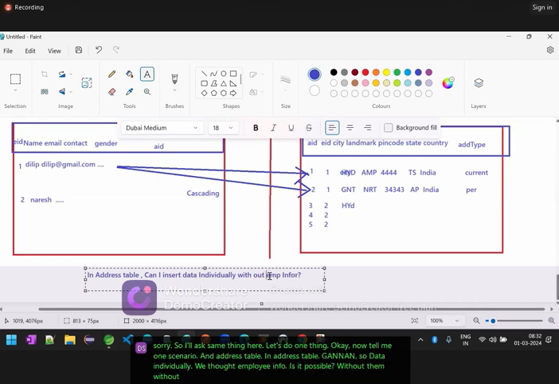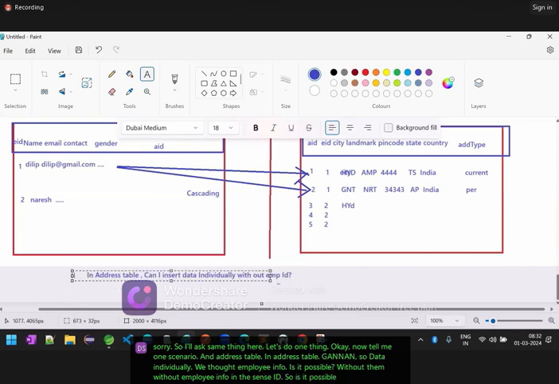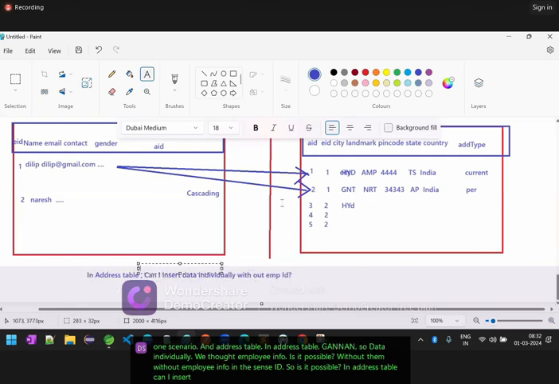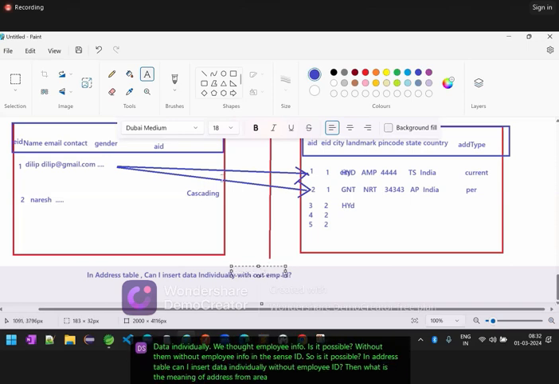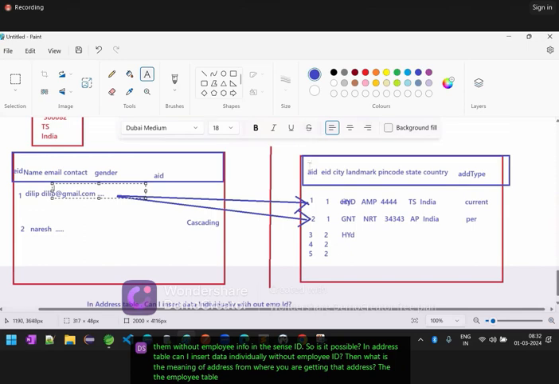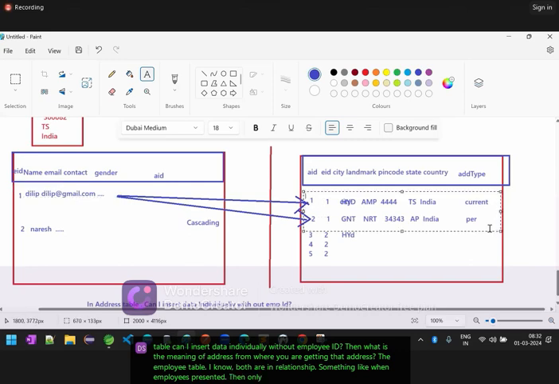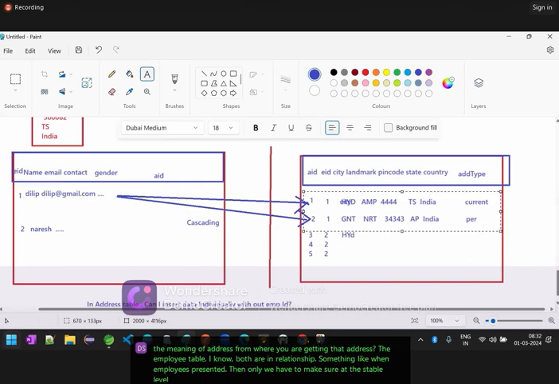Without employee info, in the sense, ID. So is it possible? In the address table, can I insert data individually without employee ID? Then what is the meaning of address? From where are you getting that address? The employee table and address table are both in a relationship. Something like, when the employee is present, only then you have to make sure that in the address table the values are present.